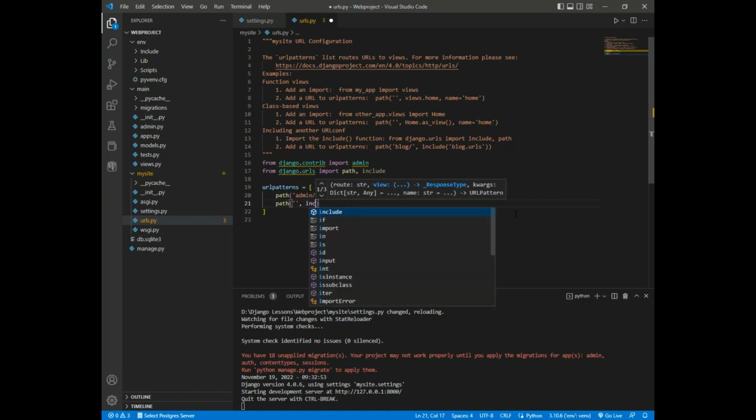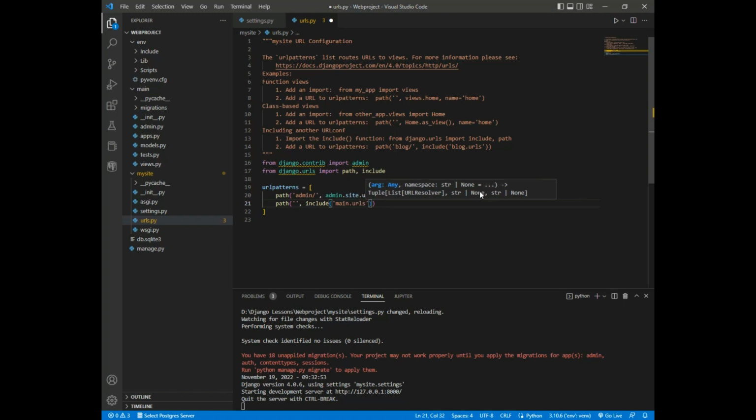If you look at the first code that is written there, the first path is showing the admin slash. So for main app, we are not going to add that slash. Just leave a blank quote, then you include main.urls.